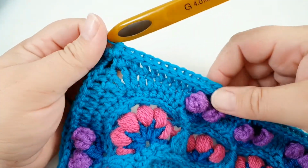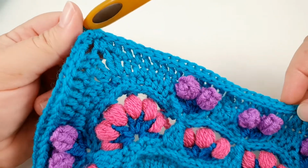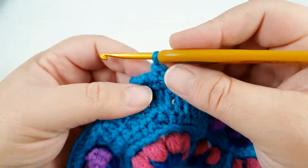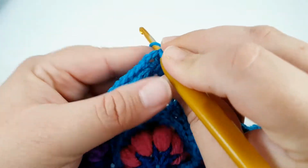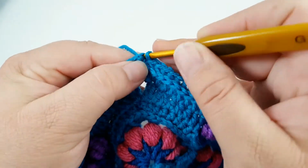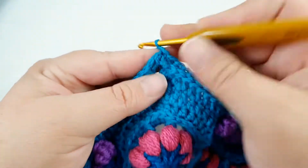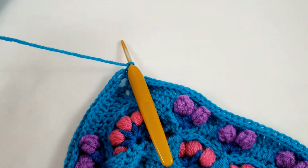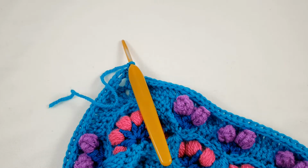Okay, so I'm back at the start of round 57 and I've done all my back post half double crochets around. So what we want to do to finish off is just slip stitch to that first half double crochet. And if you're changing colours, fasten off, otherwise we'll move on to the next round, round 58. Let's start round 58, which will be the start of the stems for the cluster flowers.